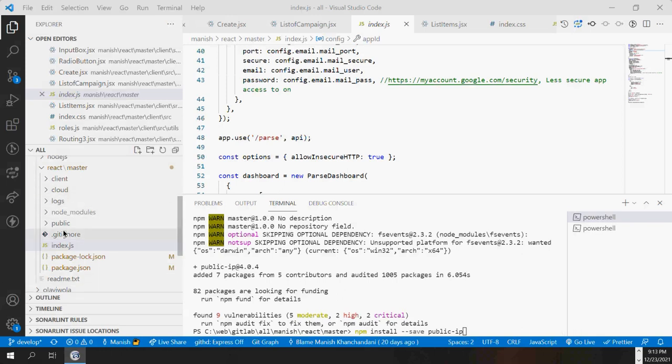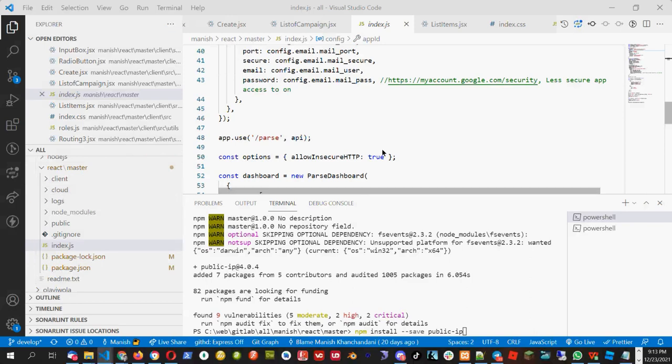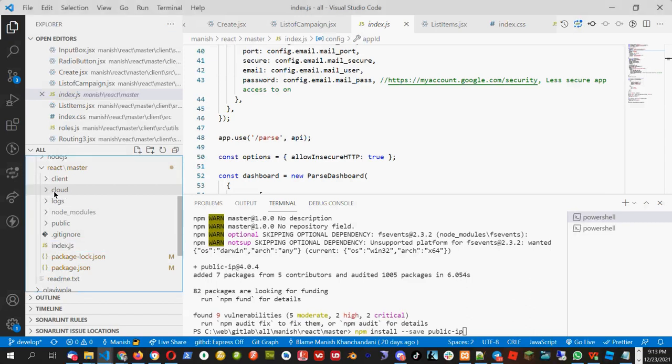Okay. So I told you method one is Node.js. When we do Node.js, we will create a lot of Node.js files and folders. Right now, I will show you how to do it in the parse cloud code. So that is another way. You can do any way, but with parse cloud code, we can access the parse things directly without many complications. If we need to save in the parse database, or we need to use parse things, we need to put it in this cloud one. So let's build in the cloud one.